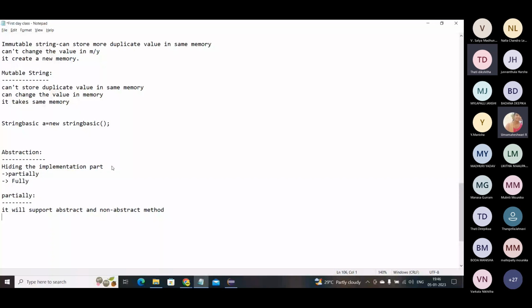If I have something called an abstract class, I'll tell you with simple coding, don't worry. We cannot create an object for an abstract class because of the method signature.